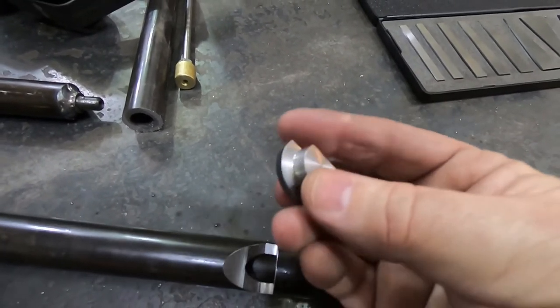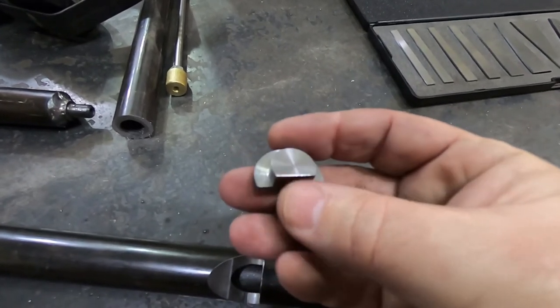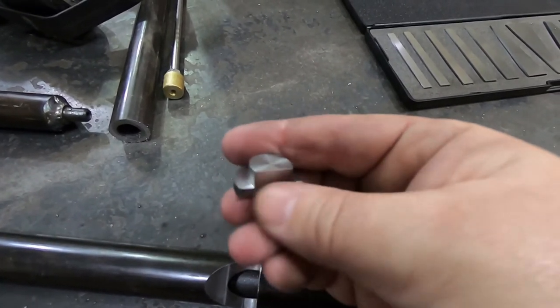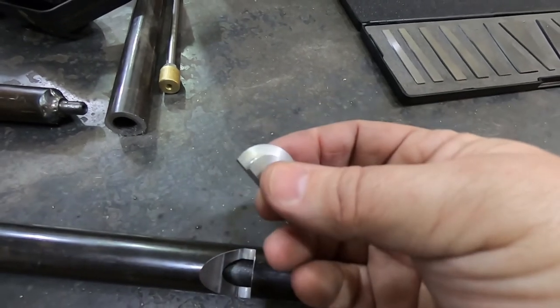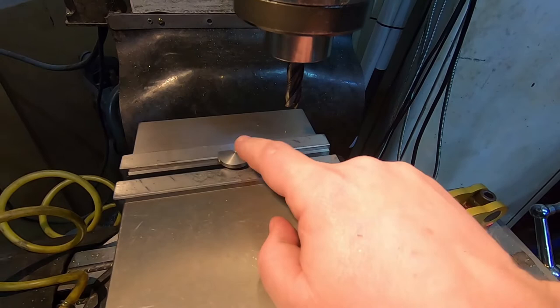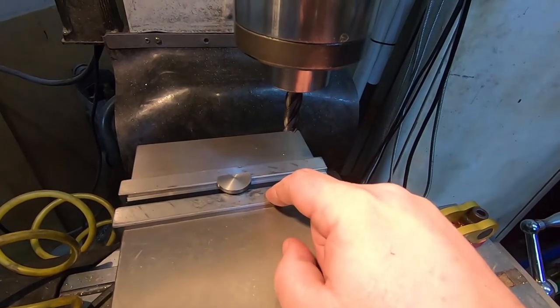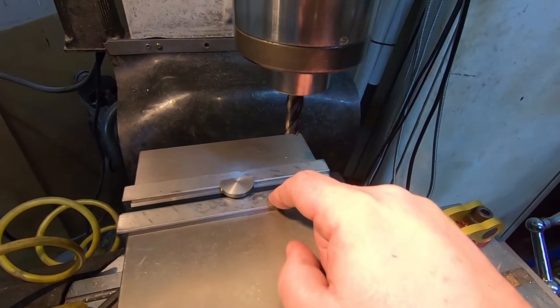It served its role as a prototype, and even if I made a new one on the lathe, I'd still have to put it on the mill to cut the flat, so might as well just use this. Luckily, this already had the flat on it, so it'll be held in here pretty easily. And back on the roughing end of the mill, which means I should have sequenced this better, but whatever.